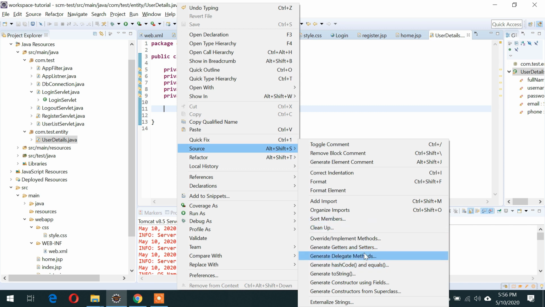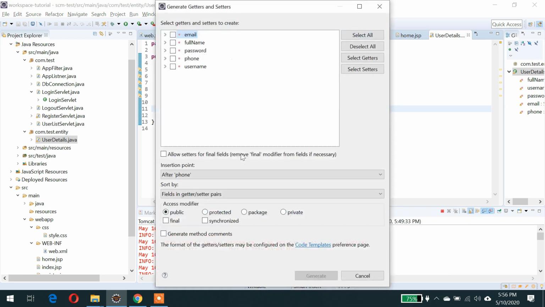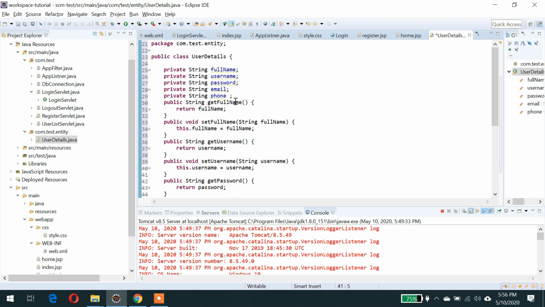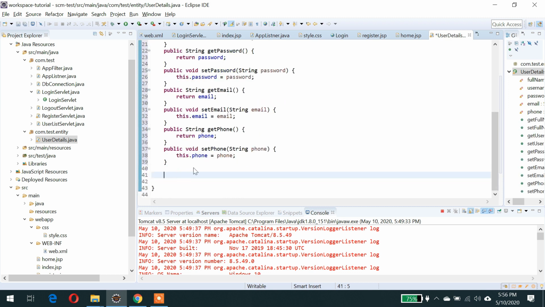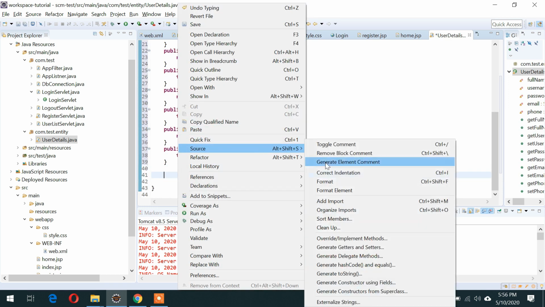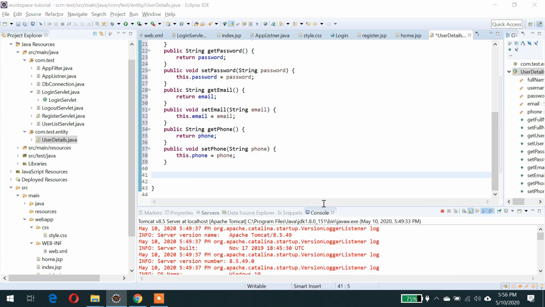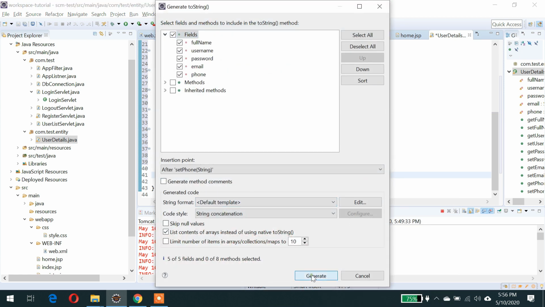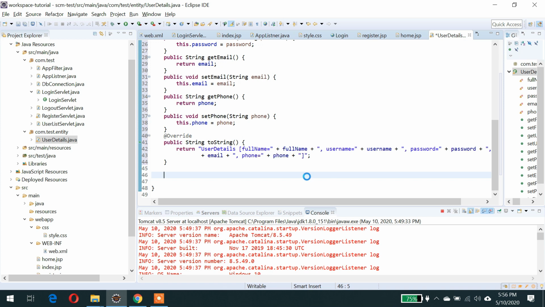We can right click and choose generate methods. You can select all. If you want, you can generate the toString method also. Sometimes in this scenario we want to just verify whether we received the correct data or not. This is a toString method.